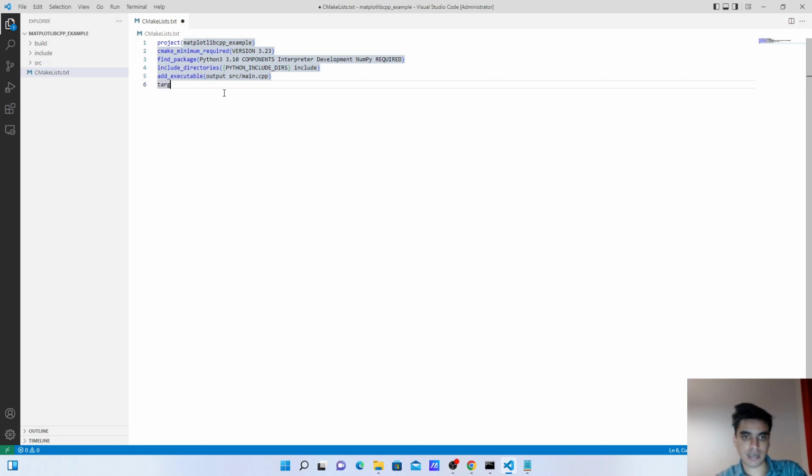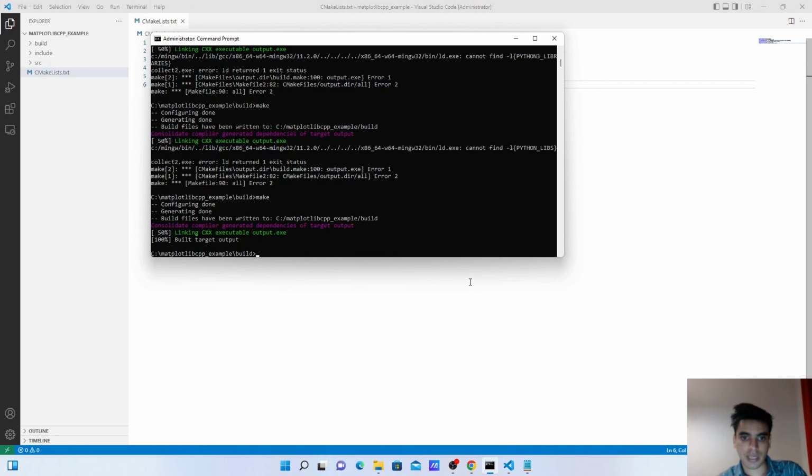For this, write target_link_libraries, and just write the name of the variable and the libraries. Just write Python3 and numpy. That's it.